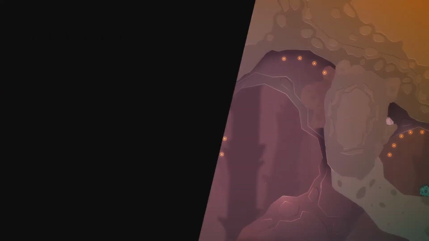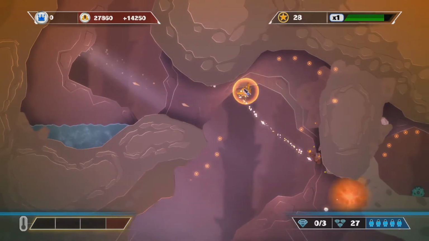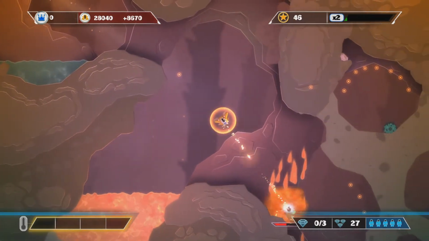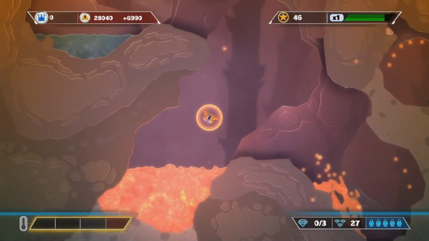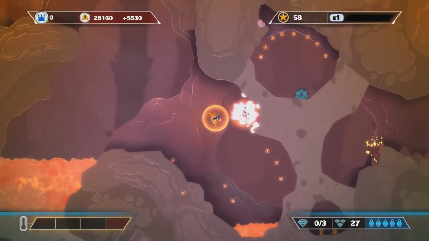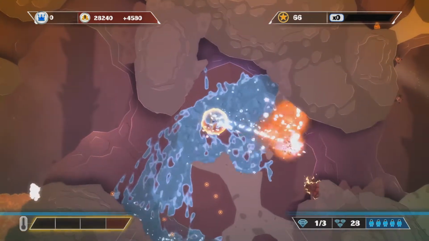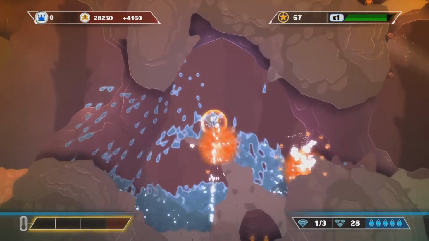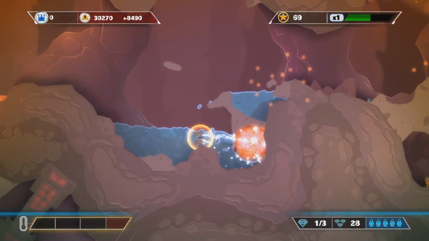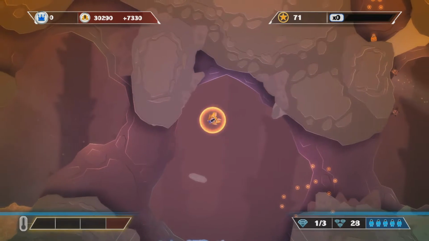Let's see, there's one dude here. And more of these here. Oh, there's a diamond over there. And there are water exploding things. And more lava monsters. And let's take that. And let's take that thing down. Let's cool it down. I'm not sure, but there might be a diamond here. Not sure, no. No diamond. Oh, I think there might be a diamond here. Nope.